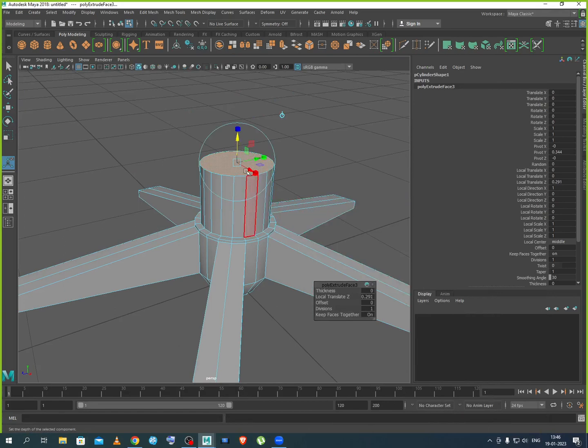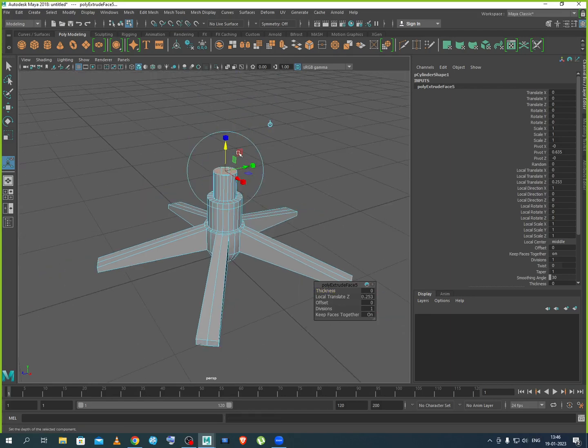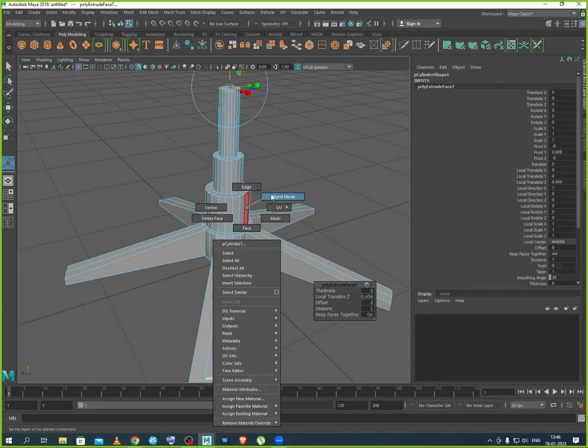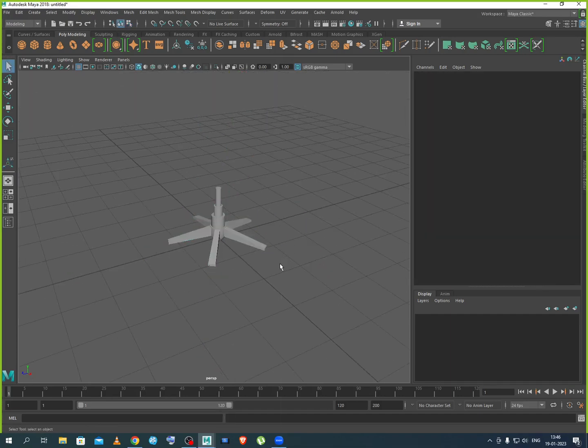Now again use one more extrude, click the cube and decrease this one a little inside. Then again one more extrude and try to move up. Okay, and finally one more extrude, click the cube and decrease the length over here. And finally one more extrude and try to move up. This will go a little bit larger than these two options. Right click, object mode. Can you see now?